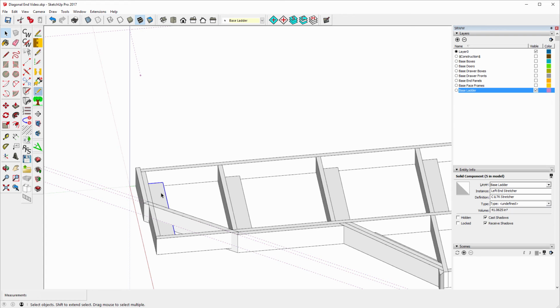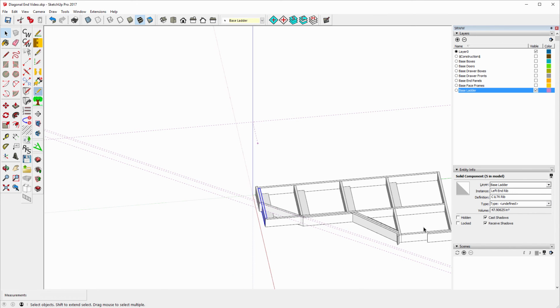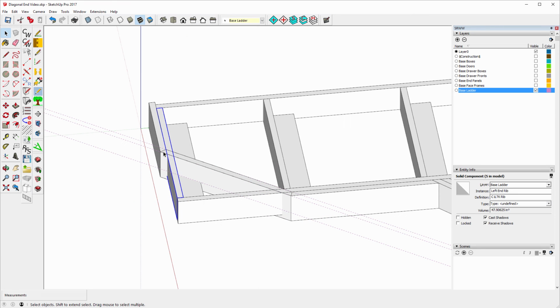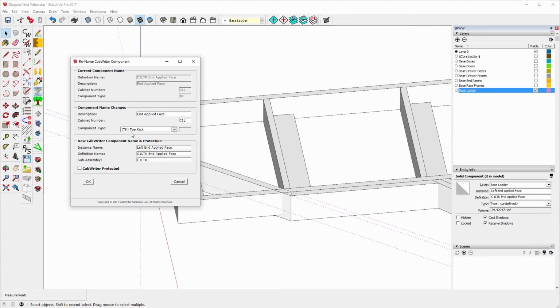Now, notice if I look at this, it says 5 in model. Also, if I look at this one, it says 5 in model. So I can't go and modify these because I'll modify the other four, which is this, these, and this over here. In fact, notice I've already done that here. Made a mistake here already by not noticing that this was one of two. So what I'm going to do is go back to this one, and I'm going to rename it.